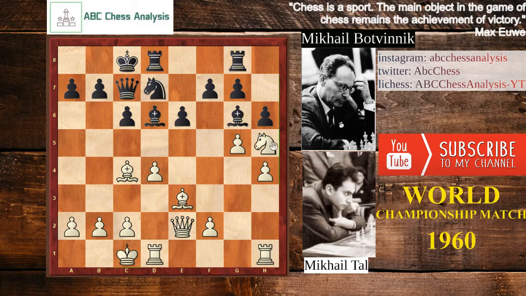And here we have the move knight to g3. It looks like the knight on the g3 square is not protected enough. So if Black takes, pawn takes, and the queen takes, for that moment Botvinnik is a pawn up, but the pawn on h6 is hanging, so White can take it with the bishop. And the position is slightly better for White because he's playing with the bishop pair.